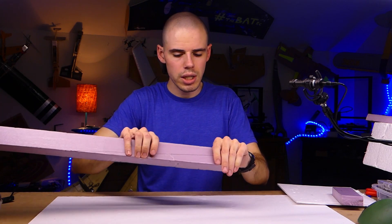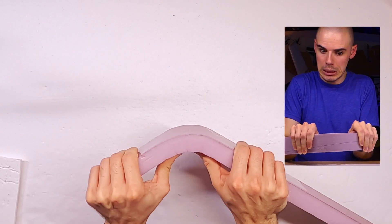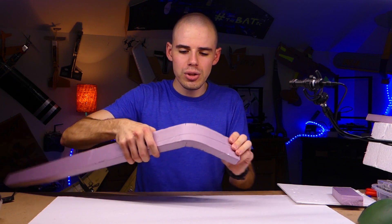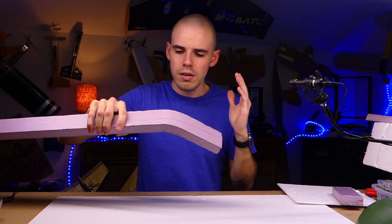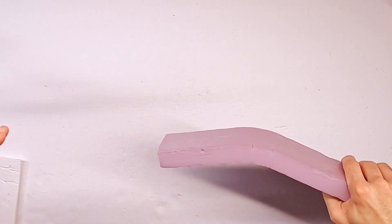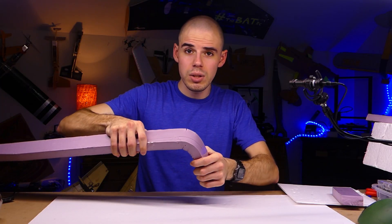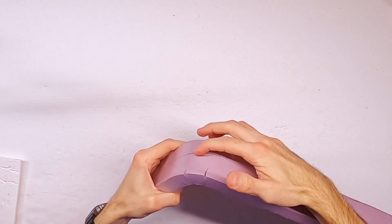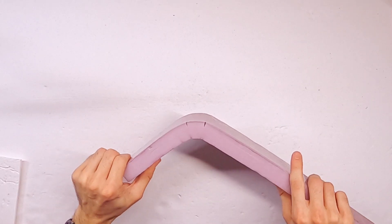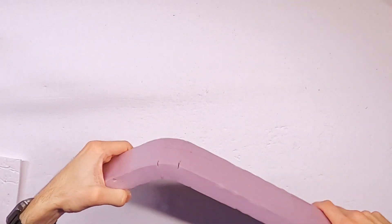Okay, so now let's try that same thing and see what happens. It might snap — we're going to find out. Wow, you see what I'm saying? Look at that — this is way stronger. We're just getting this curve. So instead of maybe having a mid-air collision or smashing into a tree and this thing just snapping, it's going to bend. You can see this tape is getting very tight on one side and getting compressed on the other, basically folding in on itself. This is where it would have snapped and cracked. Let's keep going and see how far we can go. Look at that — I actually thought it was going to snap!